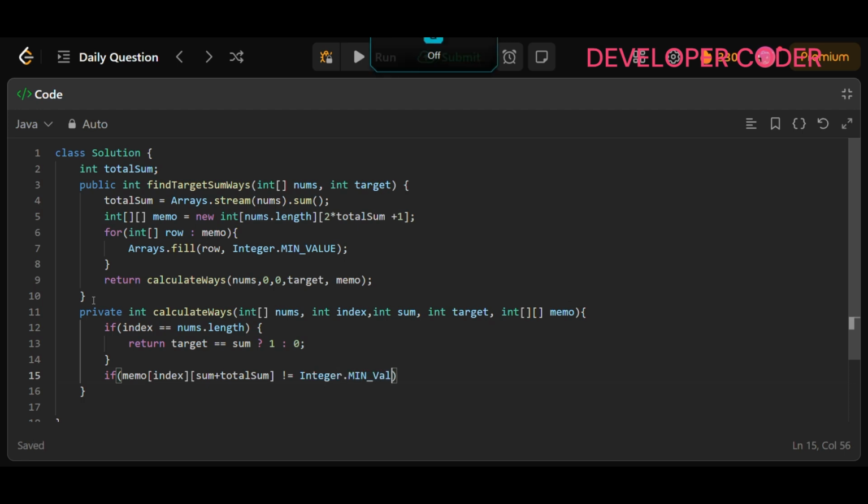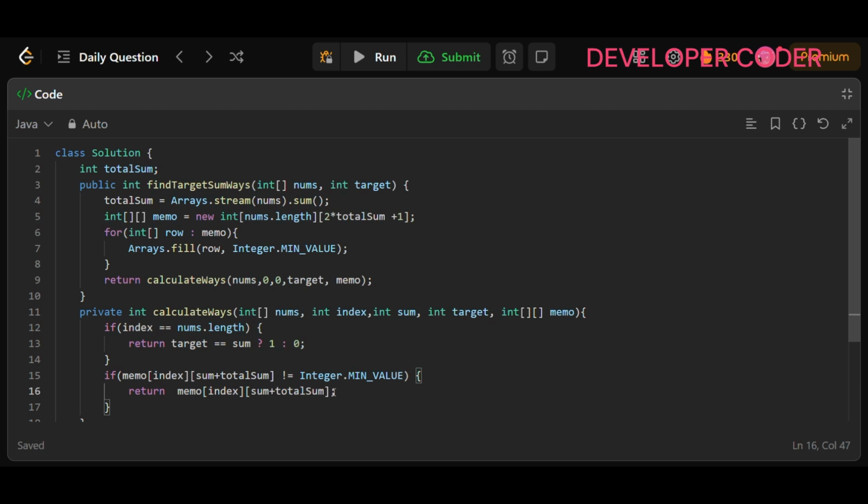That means we have already updated this value in the past. So in that case we simply return this value, memo of index and sum plus total sum.